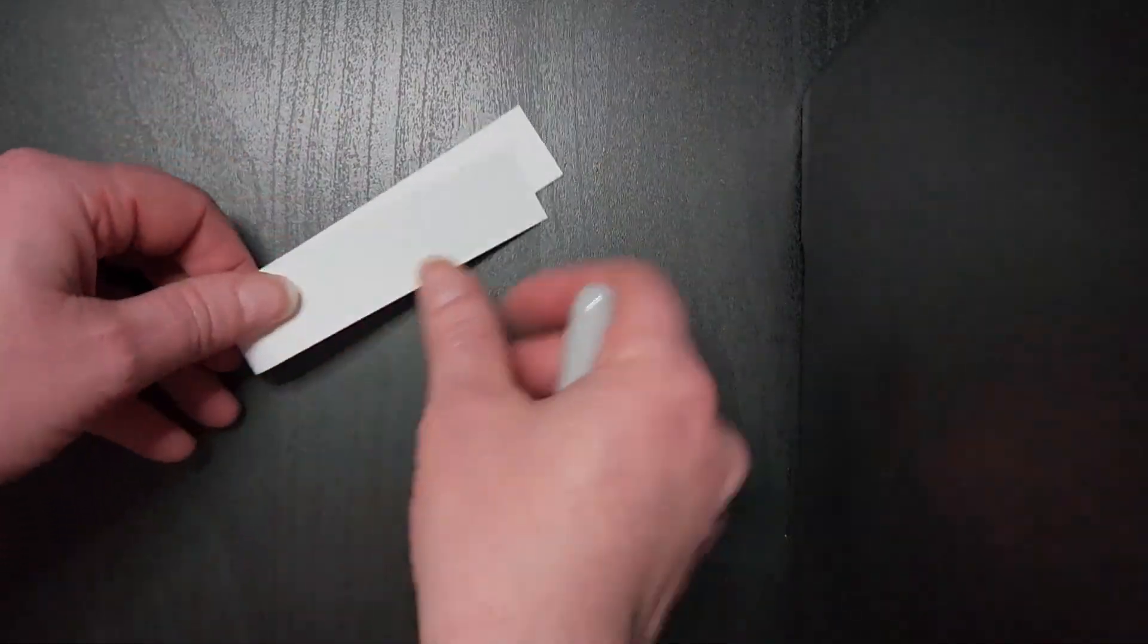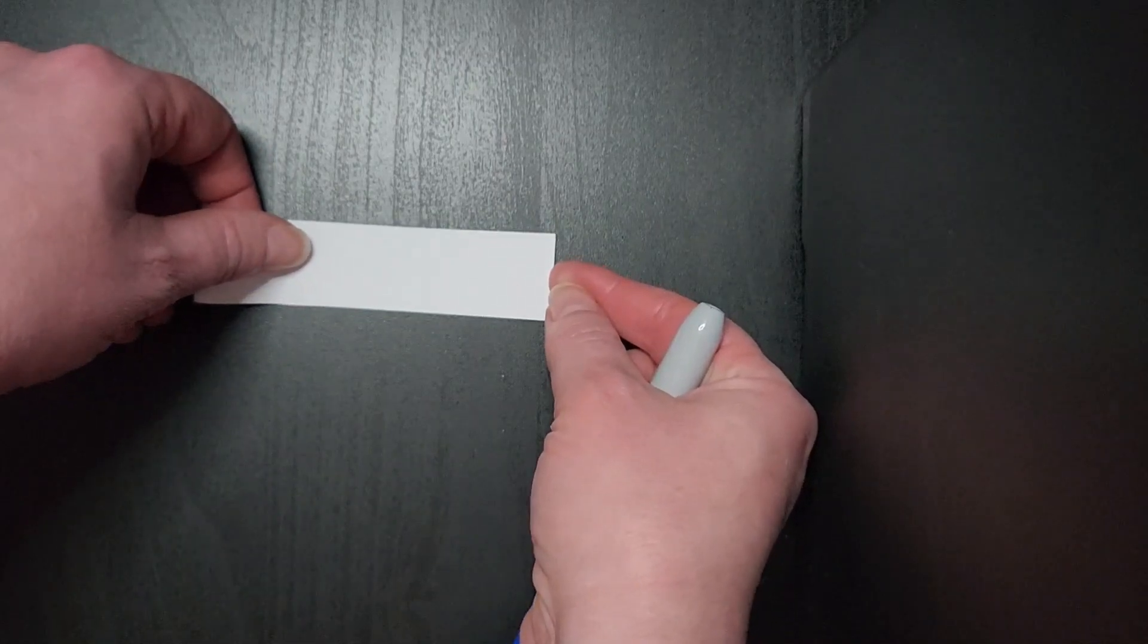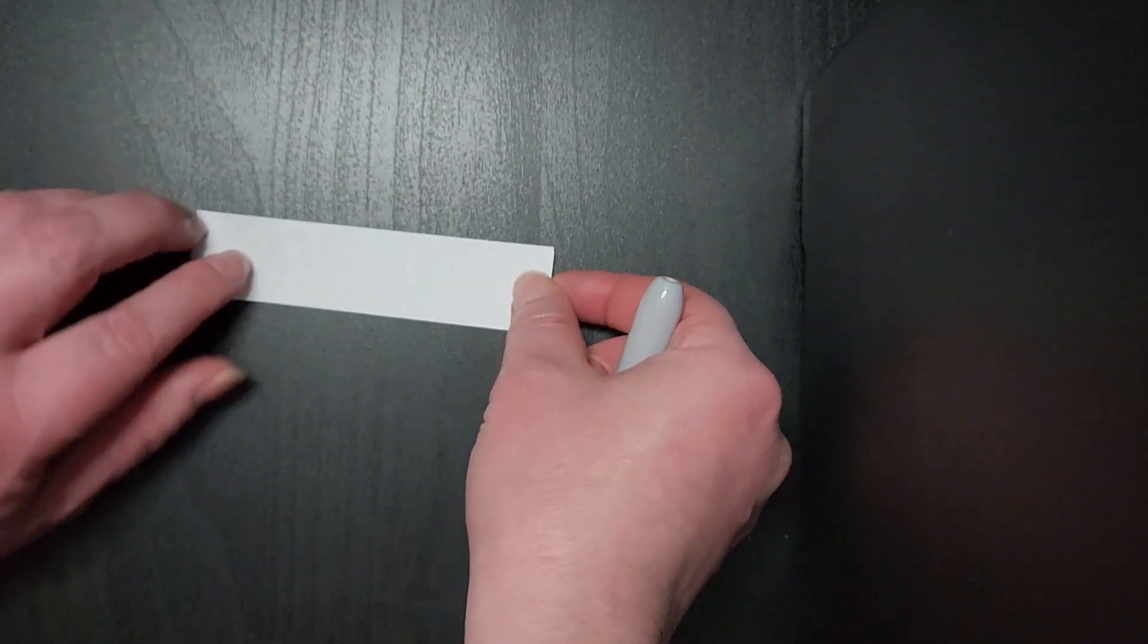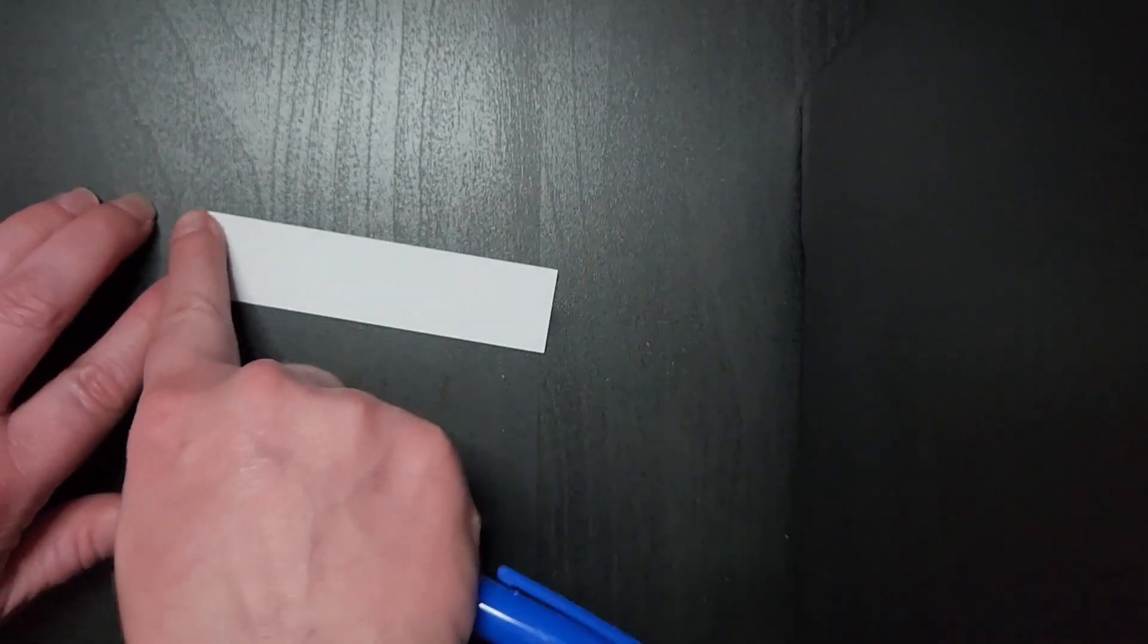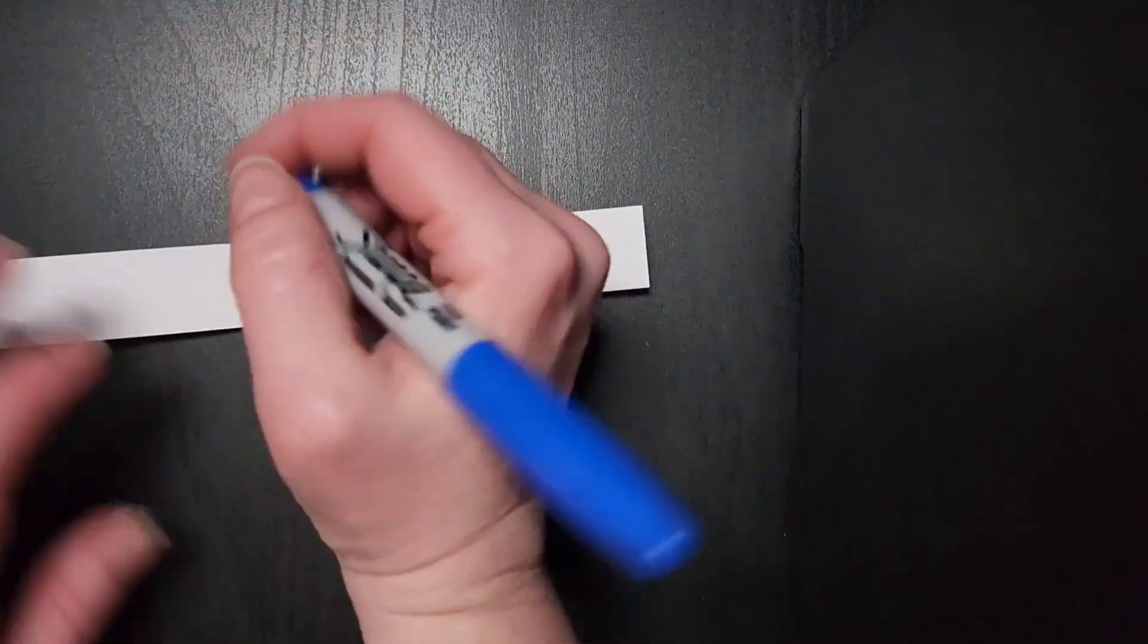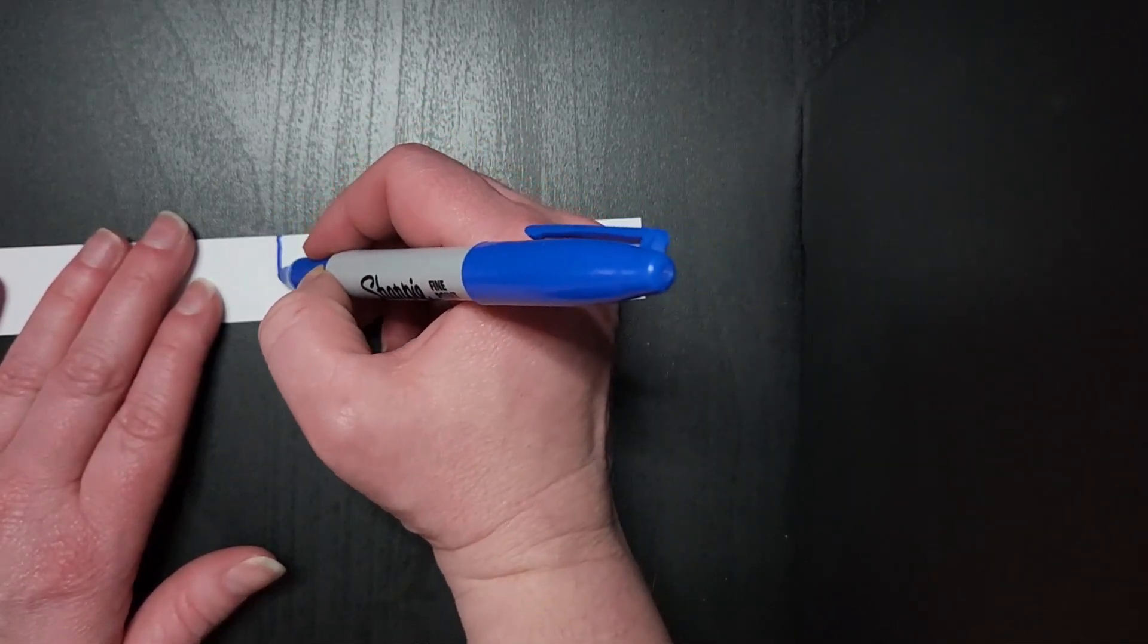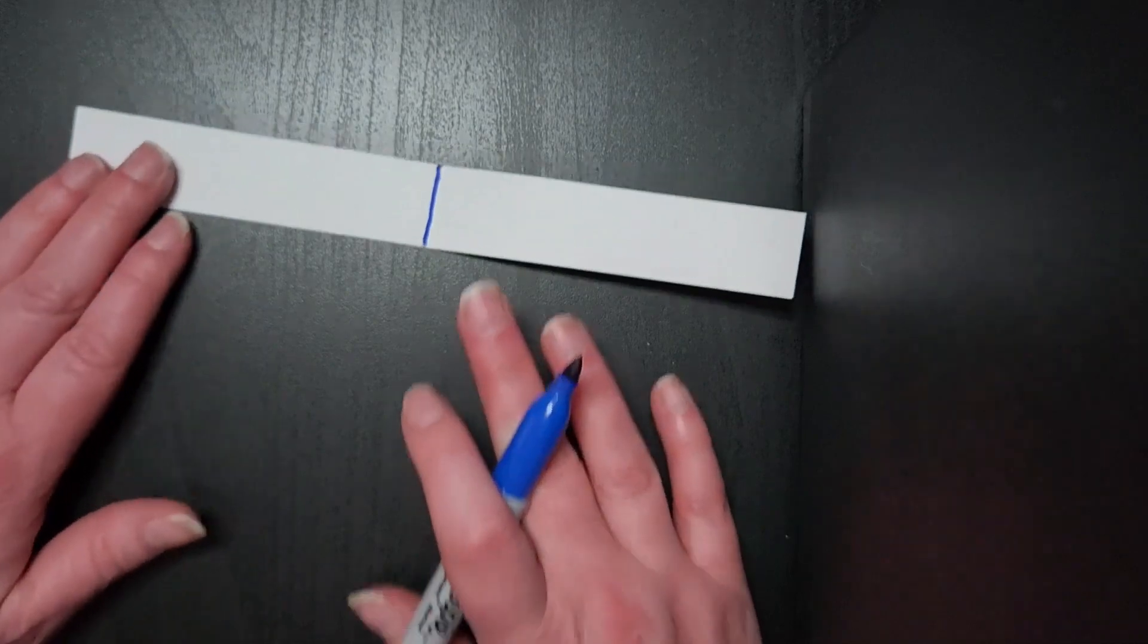So I begin with asking students to fold our hole in half. We talk about lining it up, and we talk about needing to create a precise and hard seal here on this side. And we talk about why it's important. So I tell the students that we are going to, when we glue, line these up with that half frequently. So we want to make sure, especially that first one, we did a good job with.